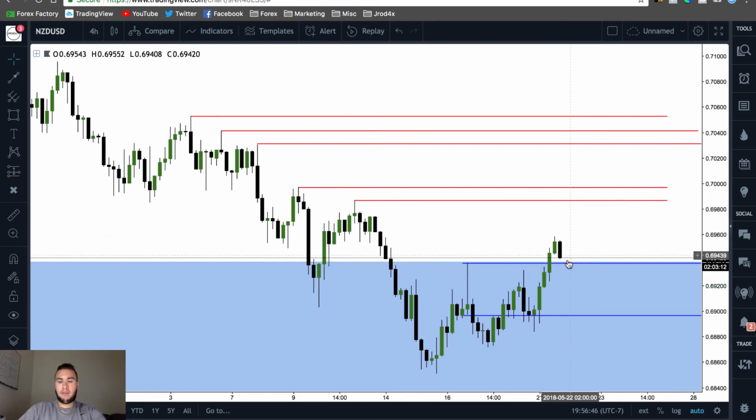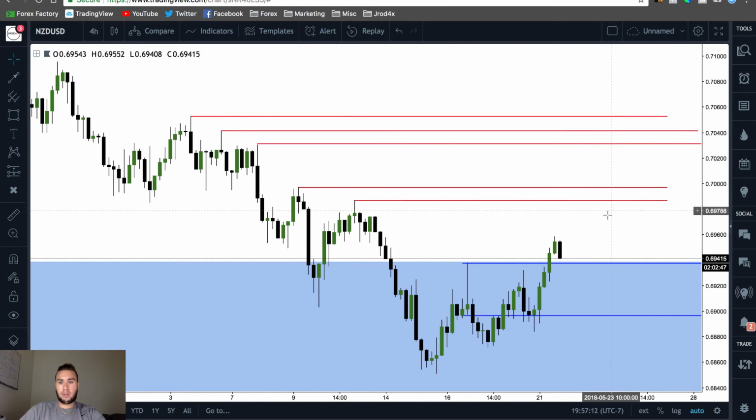So for example, if I have one standard lot that I bought here at this blue line, as the market traded up here, I would take 0.2 off, so I'd have a remaining 0.8. I would take 0.2 off here, and I'd have a remaining 0.6. Take 0.2 off here, have a remaining 0.4. Take 0.2 off here, have a remaining 0.2, and then take 0.2 off here and have nothing left. So this will be my full objective achieved.